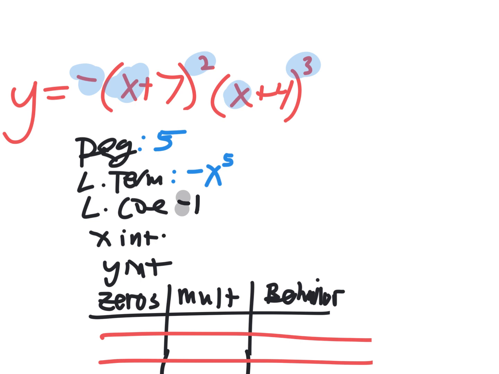Okay, good. The x-intercept, jump up to Miss Tan. I have -7 and -4. And since they're x-intercepts, their y's are 0, so I'm going to put comma 0 and comma 0. You don't have to write them that way, but I think it's nice and clear that it's a point.